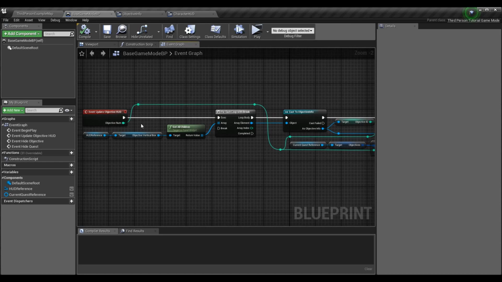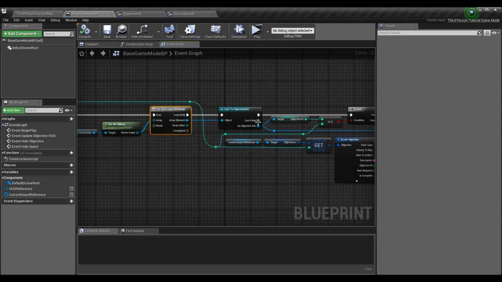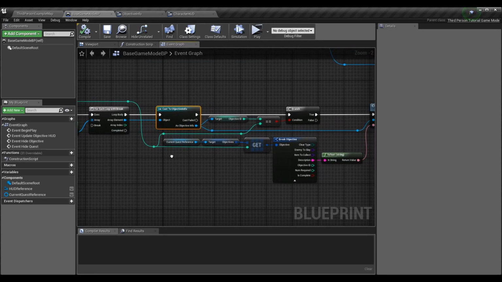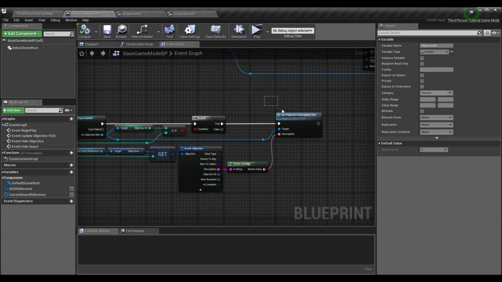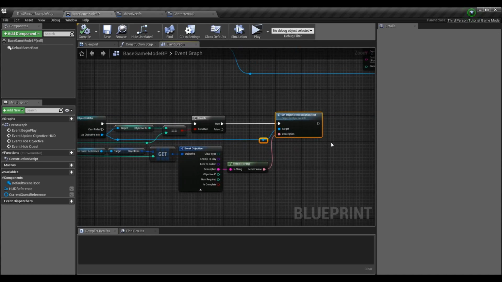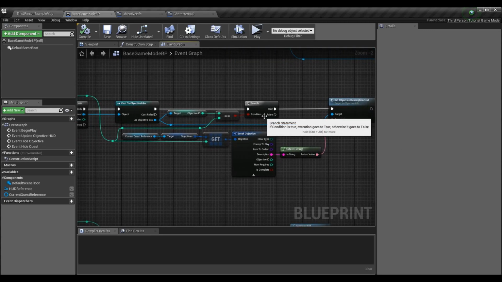Quick refresher. Update objective HUD, this event. The objective number is the ID of the objective we want to change. So remember, we loop through our children here, and we make sure it's in objective info. Then we grab the objective ID for that. Now, if this is equal to the objective number that got passed in, this green line back here, if it's true, then we set the objective description text. Okay? If it's false, we don't do anything. It's not the objective we want to change. We should not touch it. But if it's true, we change the text.